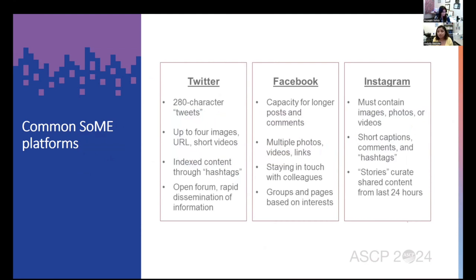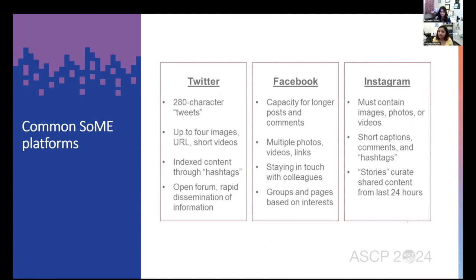Other platforms which are available are Facebook, Instagram, and LinkedIn. I see more global pathologists involved in Facebook. Instagram and LinkedIn are still evolving, and TikTok has become a new favorite for the younger generation of pathologists. But I would say it still has a long way to go to have a dominant presence of the pathologist community. So what are the differences?